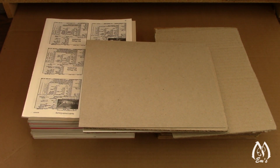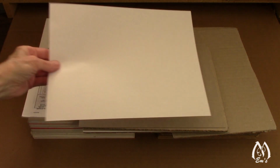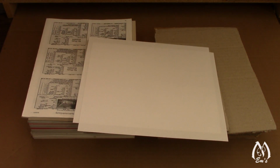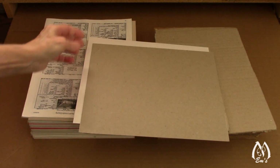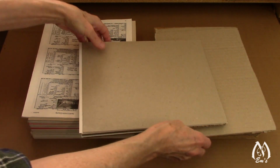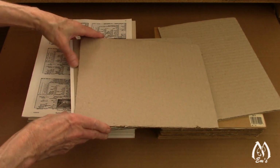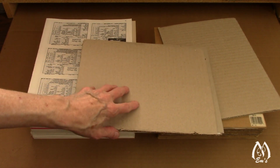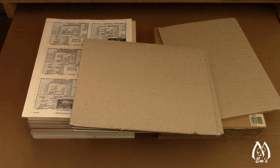Now, to do another layer, just simply add another piece of chipboard, make another sandwich with your flowers or foliage, put your flowers and foliage on, sandwich it, and another piece of chipboard. And then just keep layering it that way. Just make sure that every time you put a piece of your cardboard down that has a texture on it, that you put a piece of chipboard on top before your paper sandwich so that you don't mar your flowers.